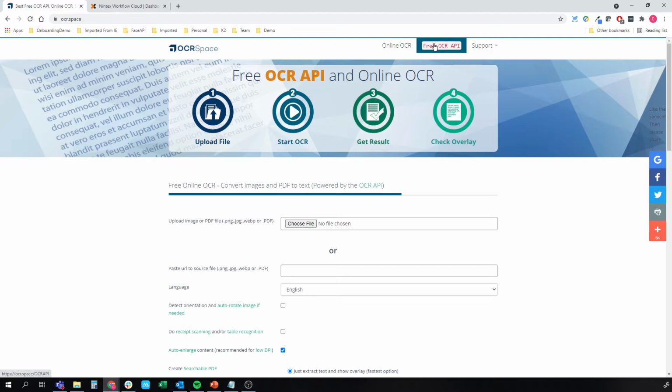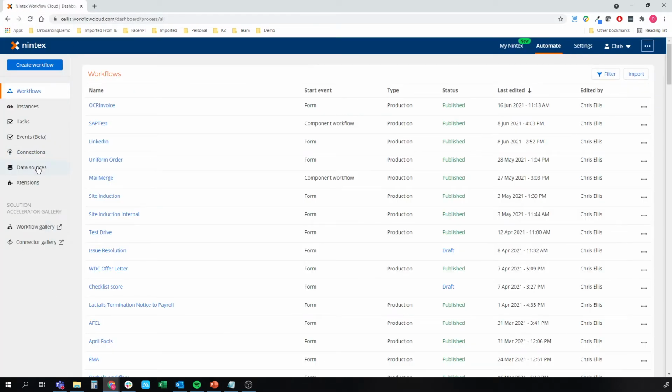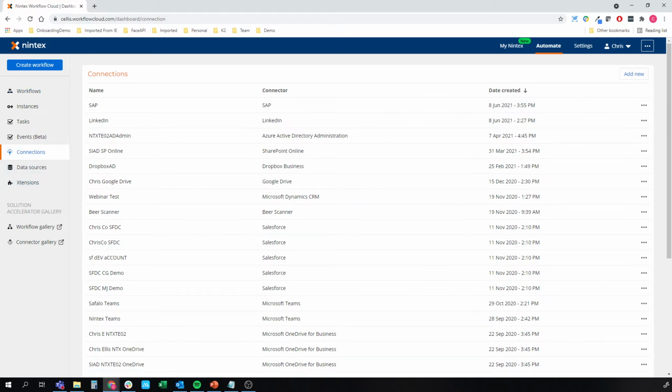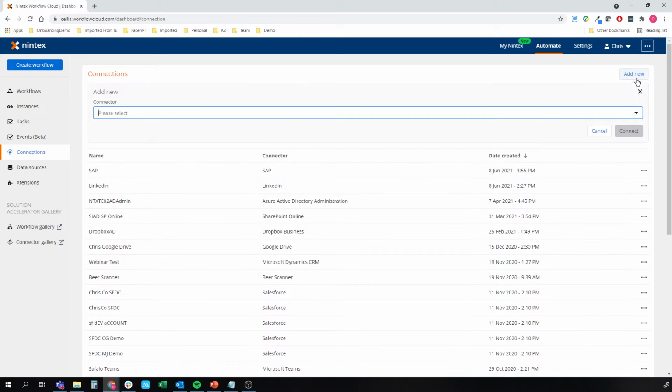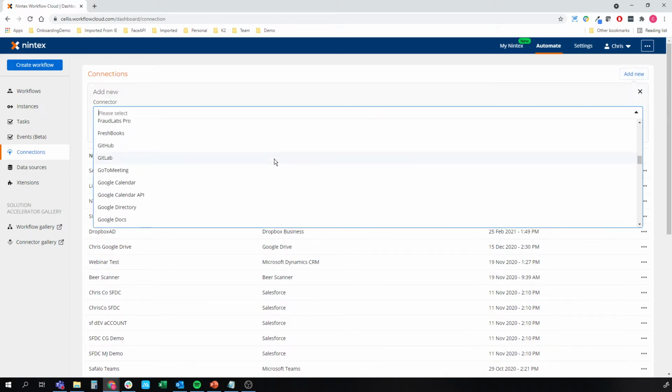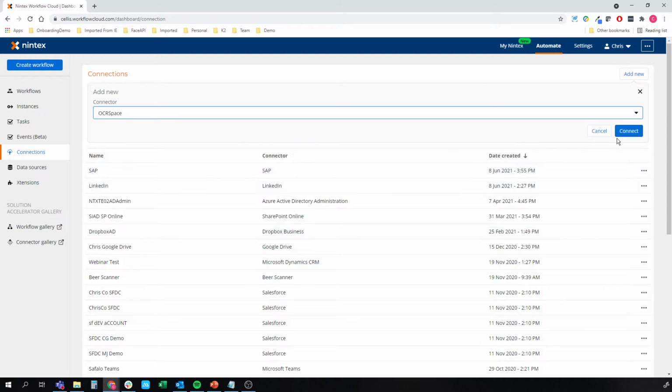There's where you get that API key. So just click on the free OCR API in the top right, and that's going to generate an API key for you. What we'll need before we can actually use the action is a connection. So let's create a new connection for OCRSpace. There we go. Connect.